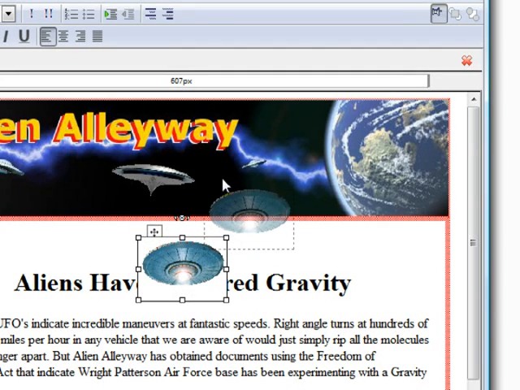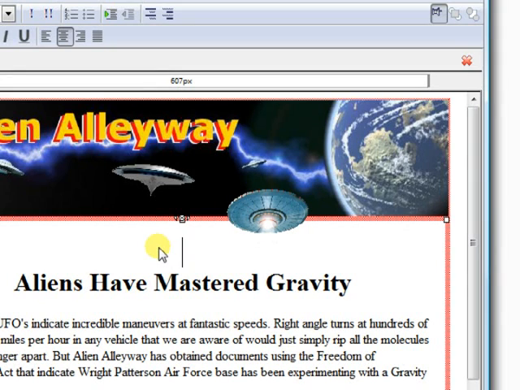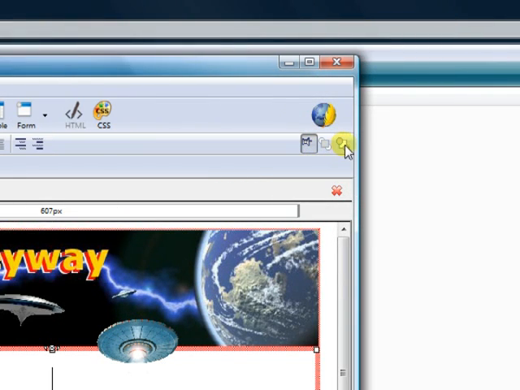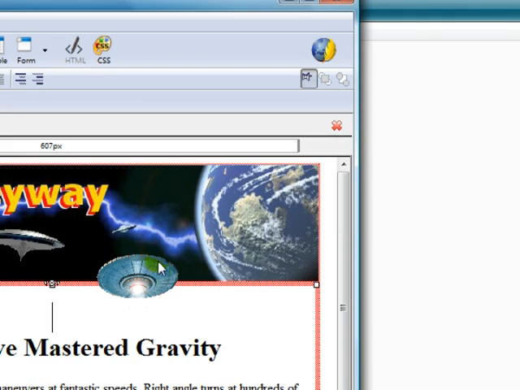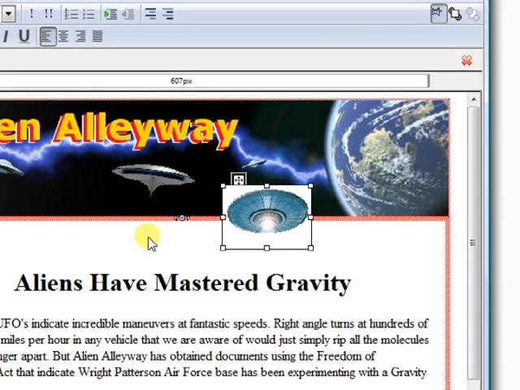And now we're going to move this up to halfway on our header and halfway on our page. It's kind of cute. And then this allows us to move the layer forward and backwards, if we so desire. If we have it selected, then we can move it forward and backwards. We want it pretty much where it is now.